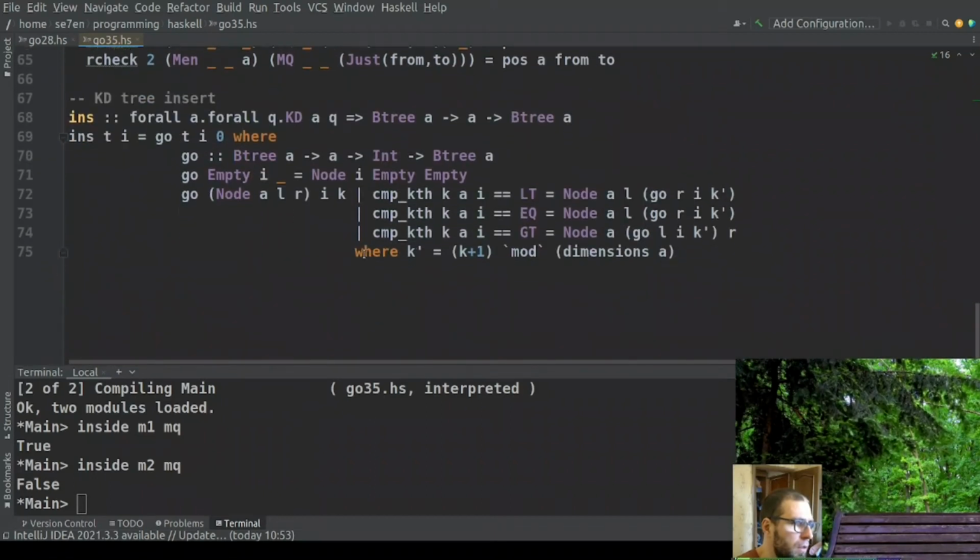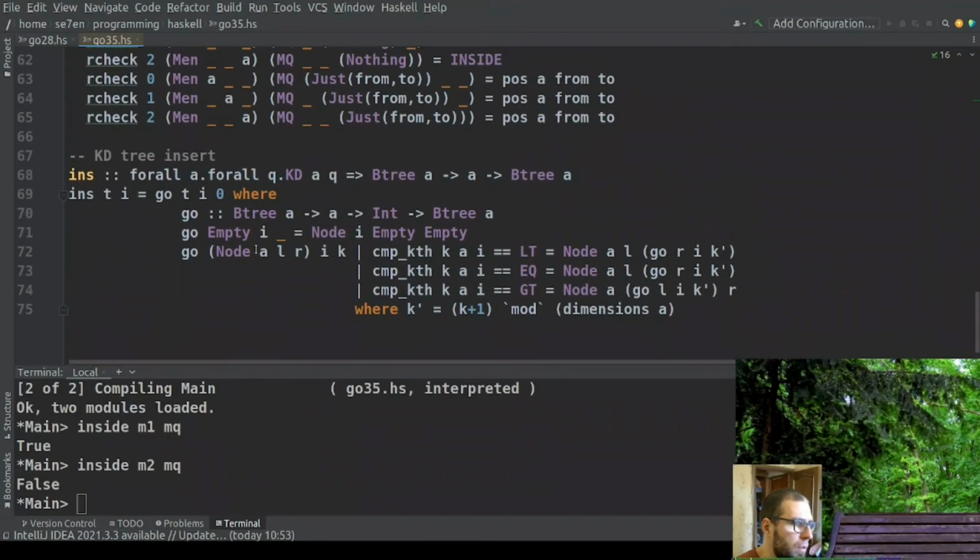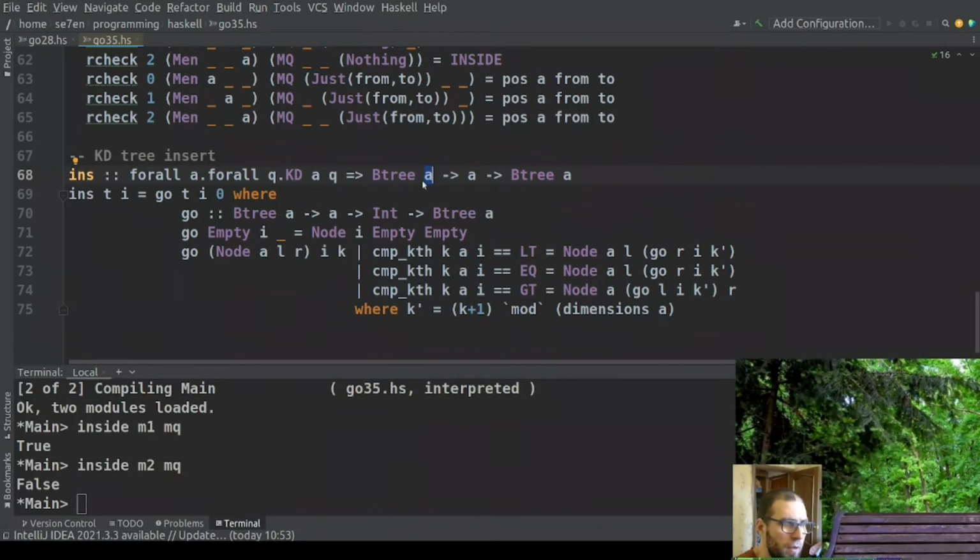And what do we do here? We have a binary tree of this type A, the element A which we want to insert, and we produce a new binary tree after the insertion. And of course, we have this A type. It must be an instance of KD.